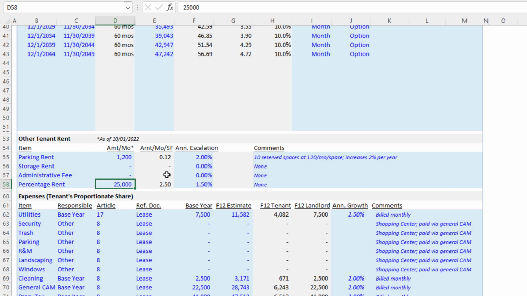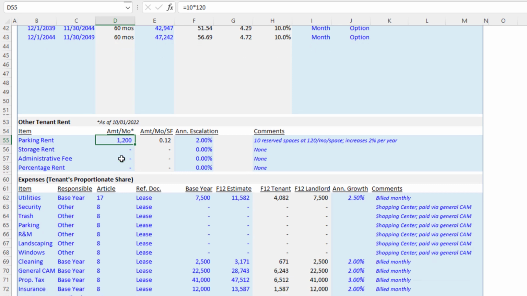Now your percentage rent is included in the analysis. And you could say, above 1 million in annual sales. Something like that. For now, I'll just leave that as none, leave this as 0, no percentage rent, just parking rent. So that's our other tenant rent.